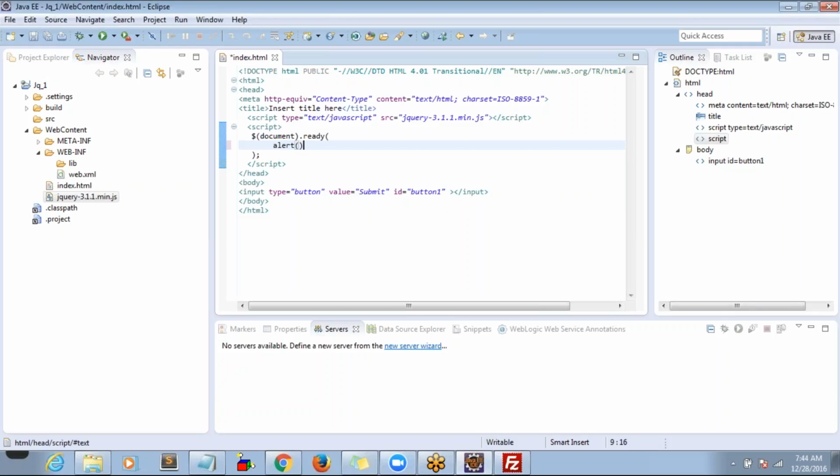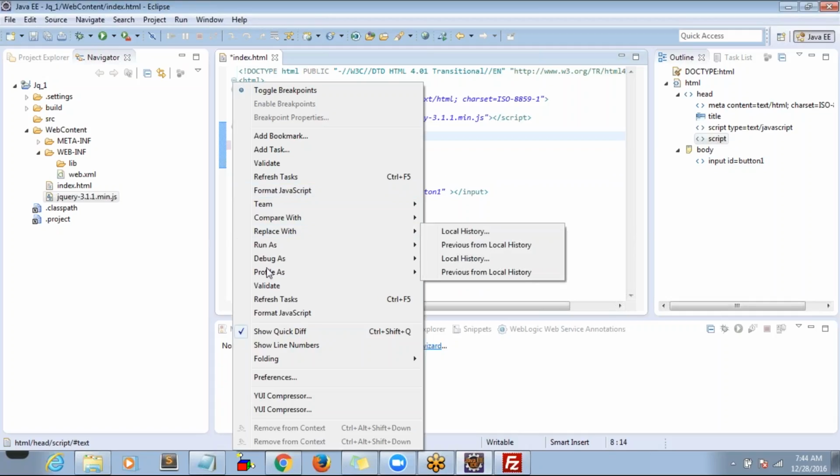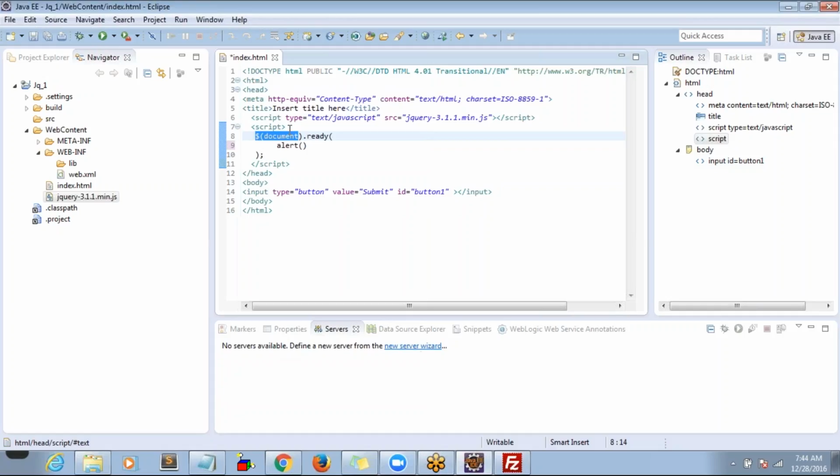So that's what this line number here, it's not displaying. Yeah, line number 8, right? So once this HTML document is loaded successfully, then only this JavaScript function, then only this JavaScript code will be executed. So that is the meaning of this document ready.